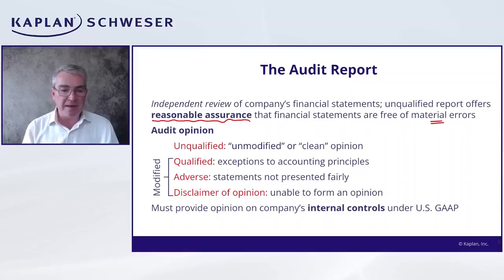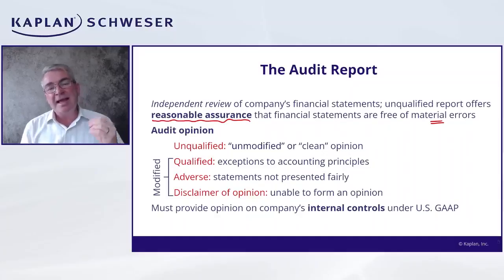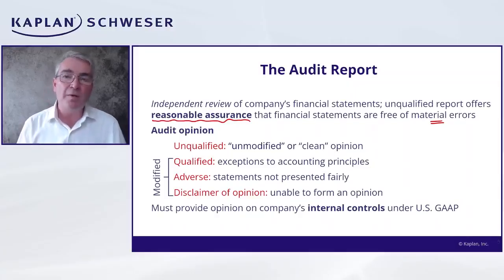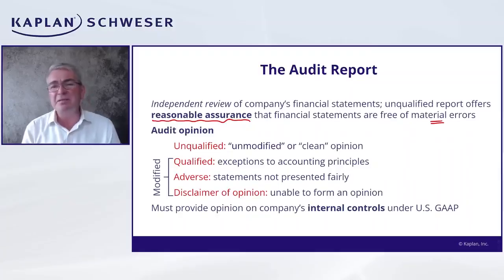Now, we need to be aware of certain modified audit opinions. Qualified, first of all. This is sometimes known as an "except for" audit report. What the auditors are saying is the accounts are true and fair except for, and then they will tell you what they disagree with. Normally it's how a particular transaction has been accounted for. The auditors might disagree that the accounting methodology results in the economic substance of the transaction being reported. So they might issue a qualified audit report where they say, hey, look, these accounts are true and fair except for this item, and then they go on to detail it.